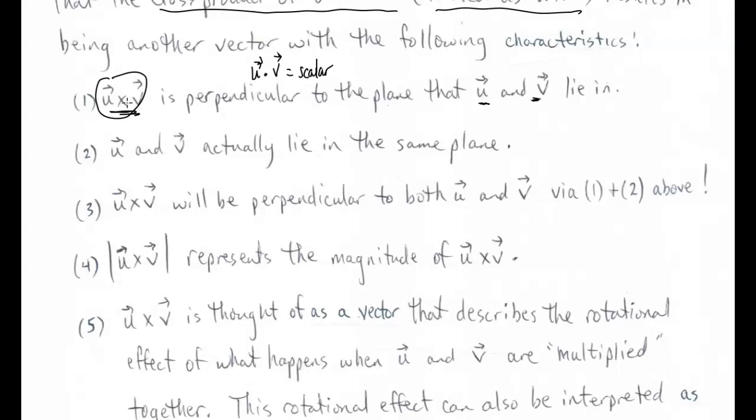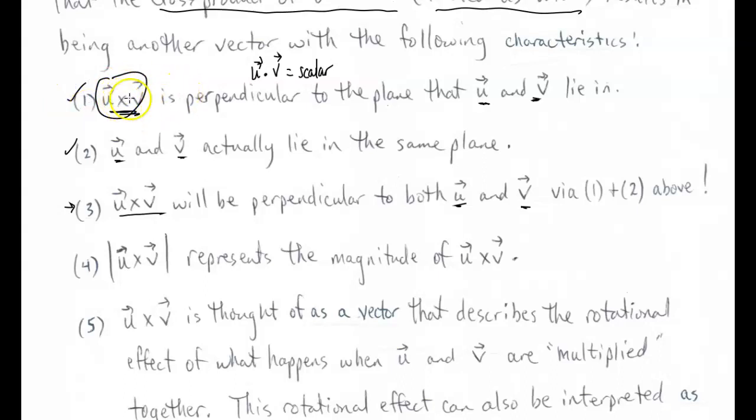So that's why we want the cross product to end up being another vector. Now, we say here that both vectors u and v that are going to be a part of the cross product operation will have to lie in the same plane, just like how it does for the dot product. We also see here that the resulting vector, u cross v, will end up being perpendicular. Another way to say that is orthogonal, and another way to say that is it'll be 90 degrees apart from both u and v, via what I've stated up here.